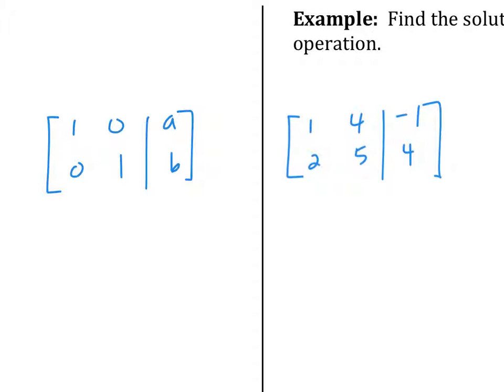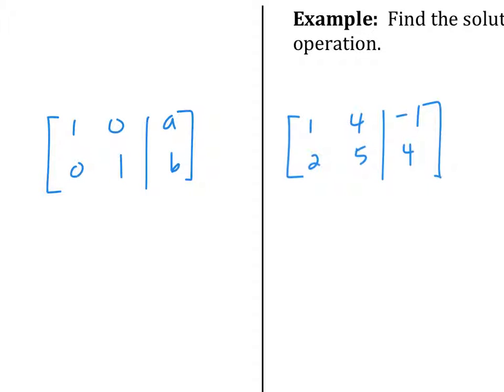Do not multiply by 0. If you multiply by 0, the whole thing is 0. It makes no sense. So don't make it into 0. Here's what you do. You use the first row to make it into a 0. Okay, so you ask yourself, I want this 2 to become a 0. What number should I add to 2 to make 2 a 0? -2. Okay, so where am I going to get the -2? I am going to get it from the first row. So if I multiply the first row by a -2, and then add to the second row, replace the second row, it becomes a 0.